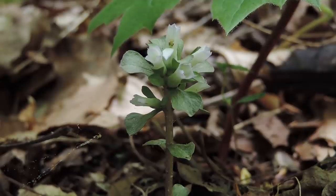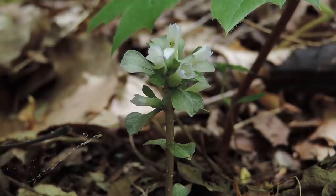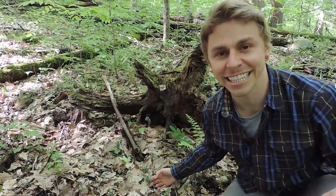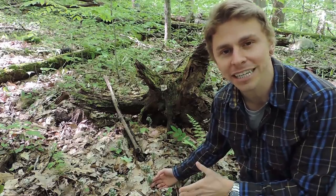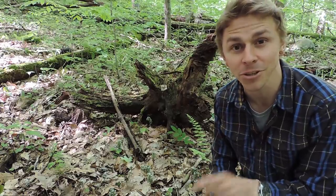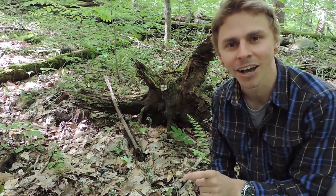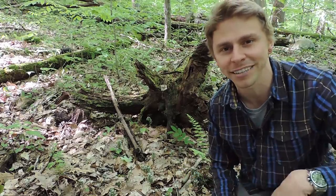These features — the reduced leaves, the hairless roots, and the coralloid appearance of the root system (roots that look like coral and are heavily colonized by fungi) — all lend support to the theory that Virginia pennywort may be a partial myco-heterotroph that obtains nutrients through both photosynthesis and from its fungal partners during its adult life. Pretty fascinating stuff. The only reason I saw it was because it was growing not far from the showy orchis — that's what often happens when exploring nature: you go looking for one thing and come across a cornucopia of plants, mushrooms, and trees you never expected.